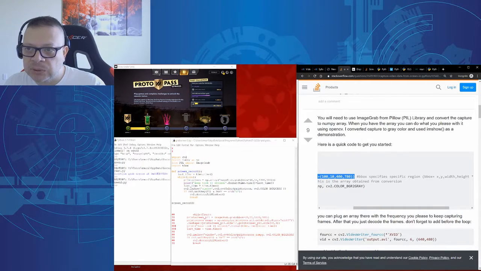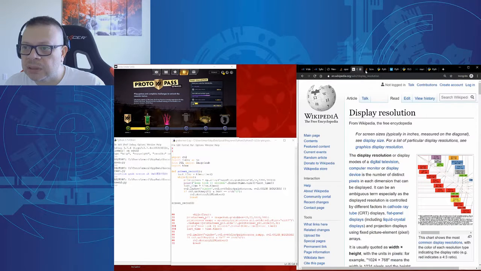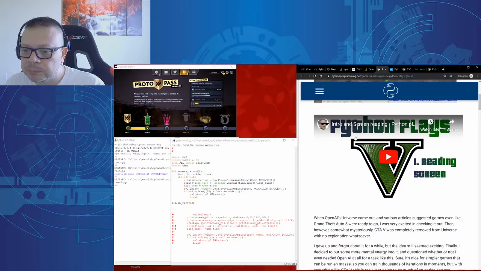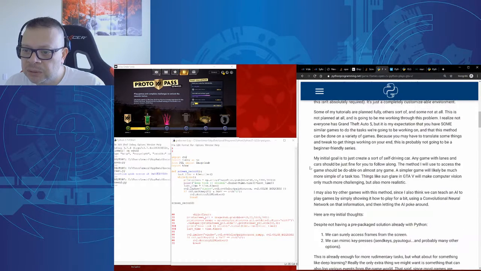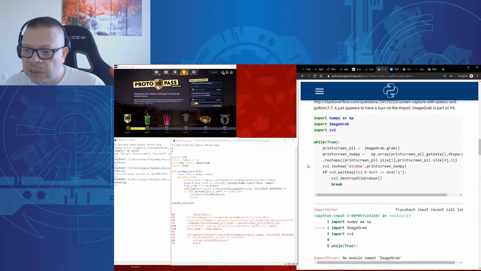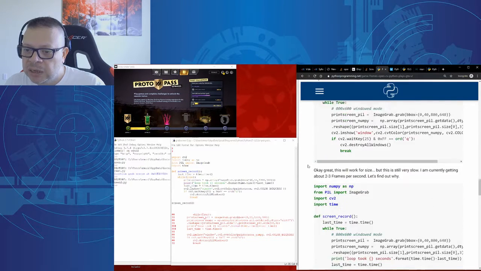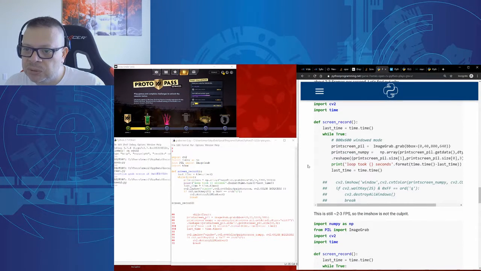Also, I was able to, let's see here. I think it's this one right here. So in Sentdex's website, I also tried to see, yeah, this is it right here, if I could actually print up a list to show me the amount of time it was actually using to record and display an image.